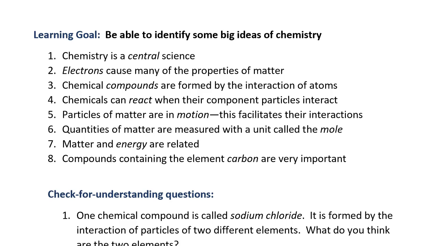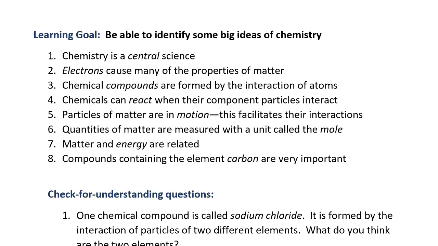A second big idea is that particles called electrons cause many of the properties of matter. If certain matter is soft or very strong, or is able to melt at a particular temperature, or is able to conduct electricity, or is radioactive, or is able to react with something else to create a new product, then those properties are probably caused by the electrons.